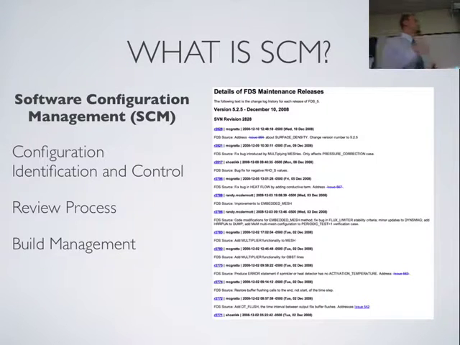So if somebody ever comes to us and says, 3 years ago, you guys released FDS 5.2.5. What was that? Can I get that file again? Although we do keep an archive of all of our releases, we could easily just go right back to the system and say, well, then check out to your computer revision 2828, and you'll have every file we had at that state in our project.